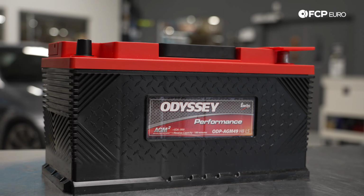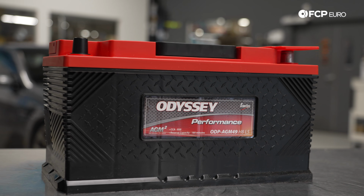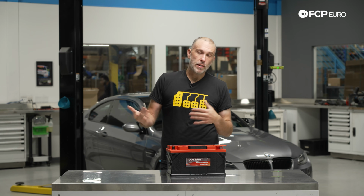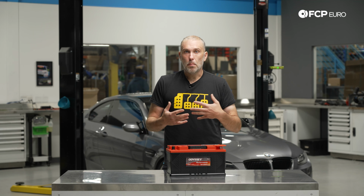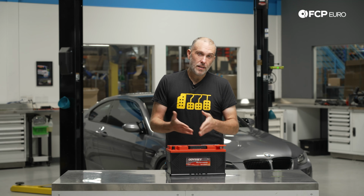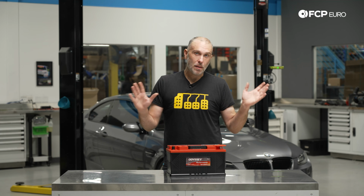So while we are replacing the battery on an E92 M3, this same process is going to be the same for any E90, E91, E92, E93, or an E82, E88 1 series. So 1 series, 3 series from that 2006 to 2013 time period. This is pretty much just going to be the same process. And generally, we can consider this the same process on most BMWs. Since batteries are typically located in the trunk, you could generally follow this DIY for really any BMW replacing a battery.